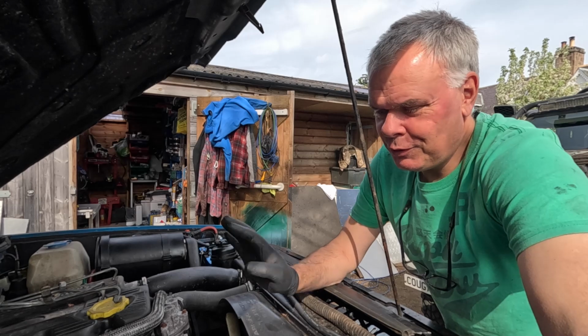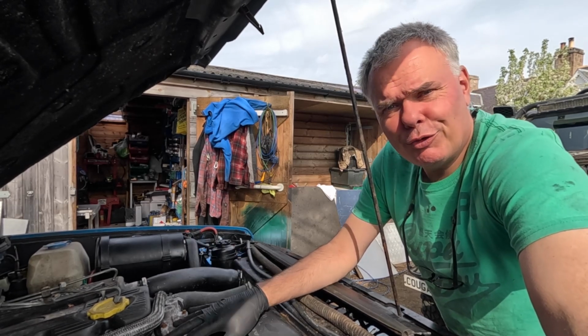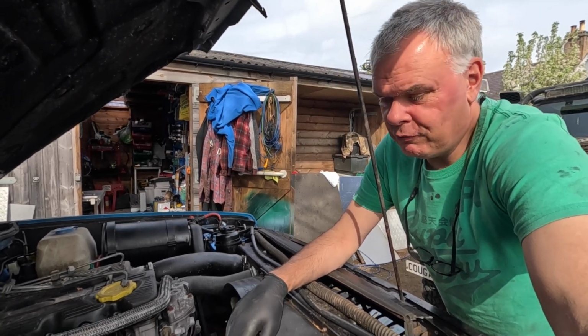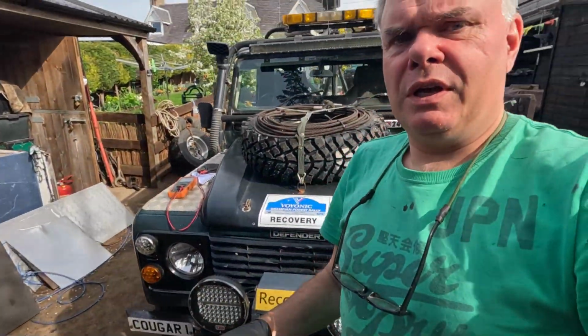Today is all about timing. I have got all the tools I need now to swap the injection pump over in Bruce Almighty, the 6x6. If you remember, over winter the existing pump got knackered, it got full of water. This is the injection pump here, and I will show you the tools I've got and explain a little bit more about them in a minute.